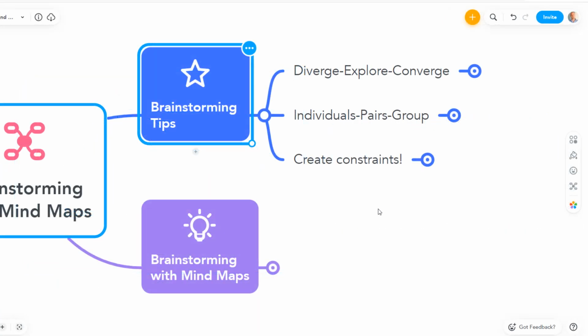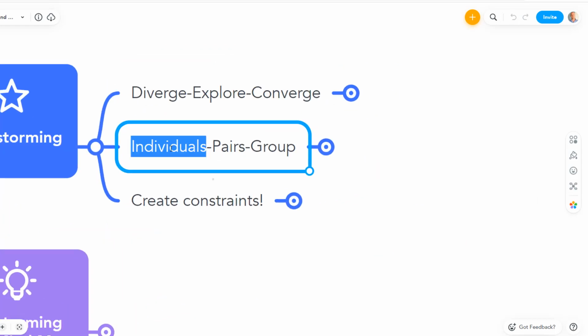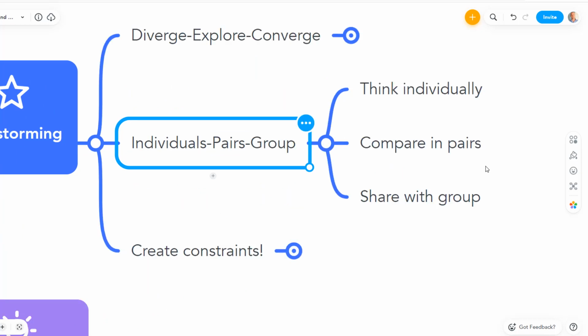A second tip to keep in mind if you're brainstorming in a group setting is to design your process so that you get people working individually, then in pairs, and then as a whole group. And this is particularly important if you are the facilitator and leading the meeting. While it might be tempting to simply open up for a group discussion and hear what people think, it can actually work against you and the group, because often the first things that come to someone's brain and the first things said out loud will come to shape everything that follows afterwards, good and bad.